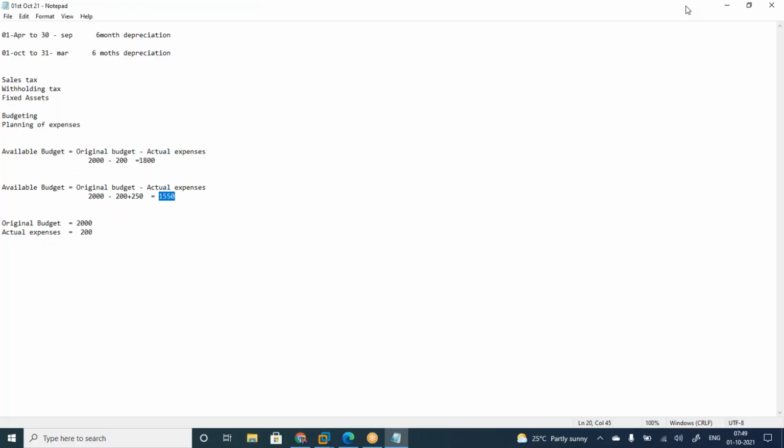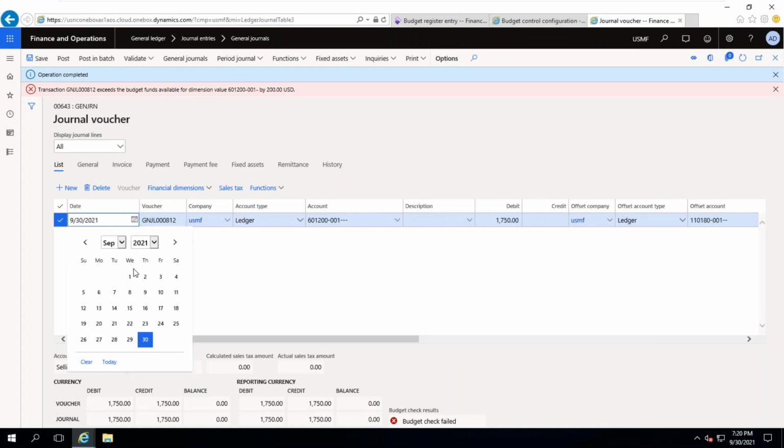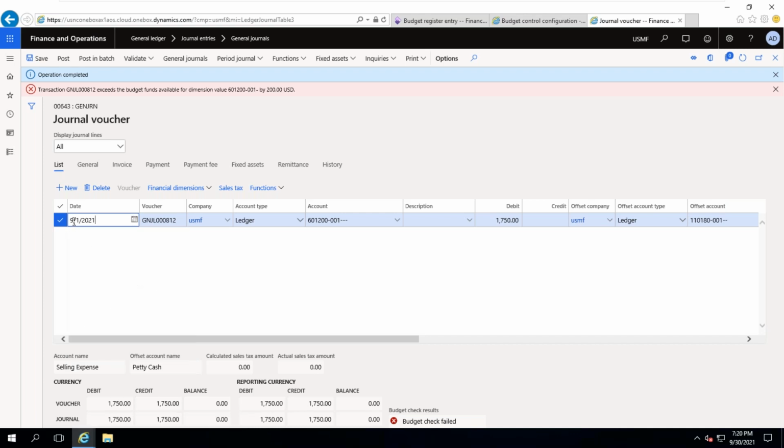I have a doubt, sir. Yes, please. If we post today, then later, like tomorrow, we change to a past date, like 4 or 5 days back, and post the same 2000 amount, at that time would it be calculated on the basis of date or on available budget? It will not be calculated on the date. Actually, you are trying to post on September 1st, right?